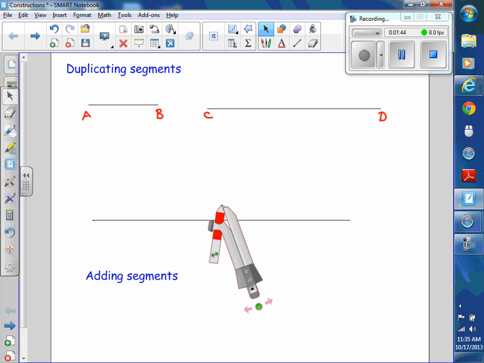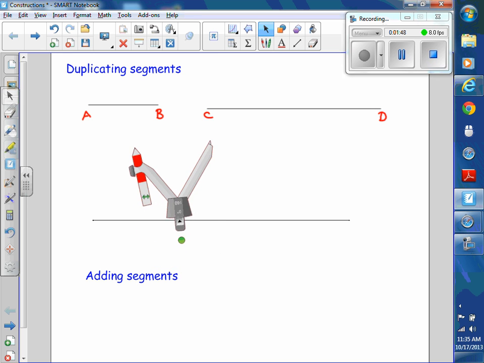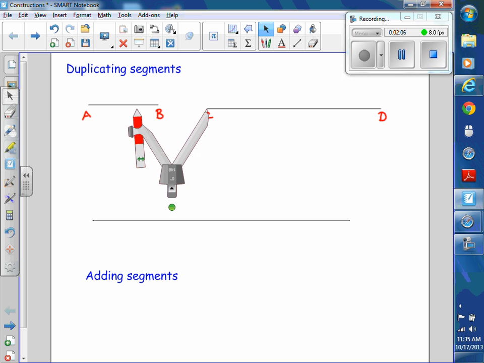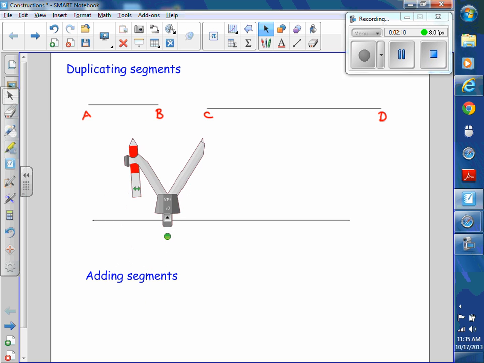So you take your compass and you open it up, because this is a compass construction, and you place your compass on one end of segment A. And then you see how wide it is from A to B, and you set your compass at that setting, and then you just move it. I'm going to duplicate it down here.